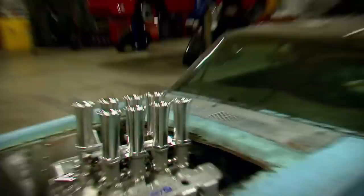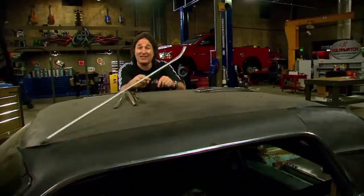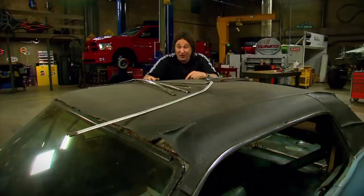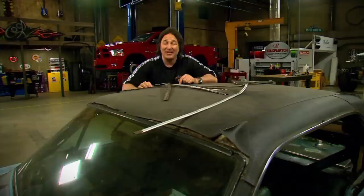One issue people run into when restoring or hot-rodding a muscle car is that none of the trim matches. The trim around the front and rear windshields is usually polished stainless steel, the trim around the sides and grill is usually anodized aluminum, and the trim around the side windows is a combination of chrome-plated pot metal and stainless steel. None of this looks the same when polished out. People would prefer chrome, but they've heard it's impossible to chrome-plate stainless steel or aluminum and have it stick. Well, the guys at Advanced Plating have figured out how to do it and guarantee it will last as long as chrome-plated steel.